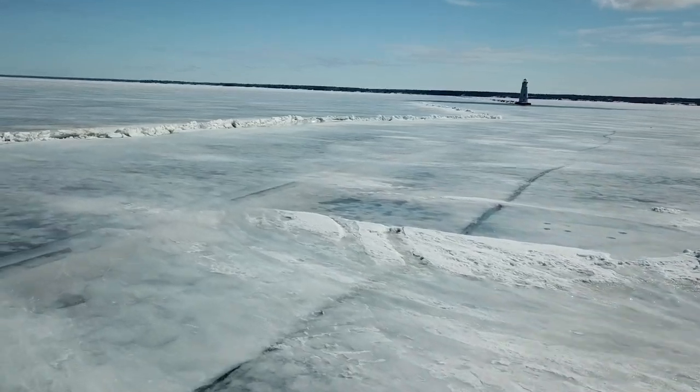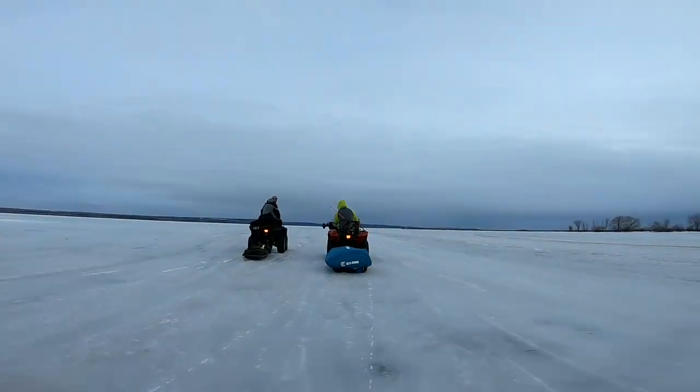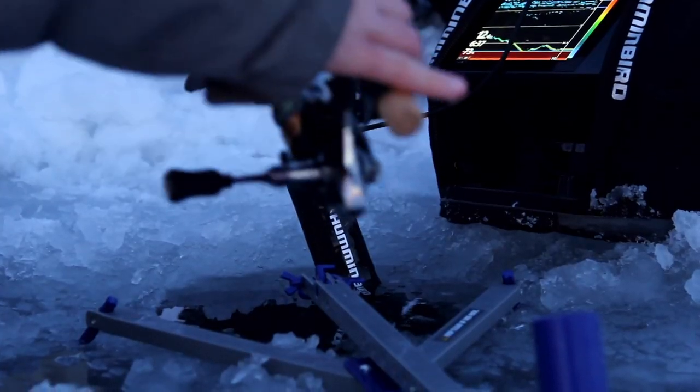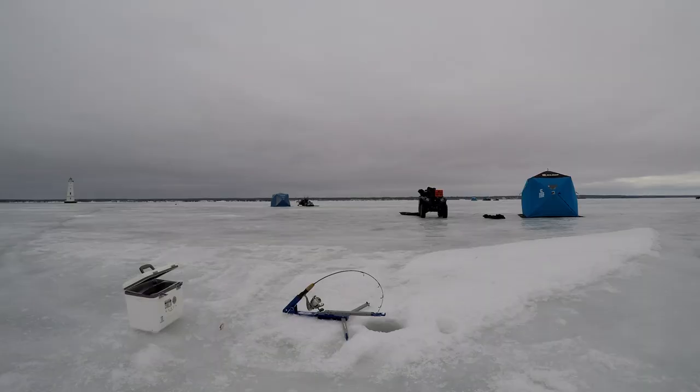The sun's coming up. We are taking on Lake Superior, Chequamegon Bay, and Ashland. The goal is to bend rods, but also more importantly, have fun. Let's get it. I am going to introduce you to the jawjackers. So check your local regulations, because in Wisconsin these are legal, in Minnesota they're illegal.